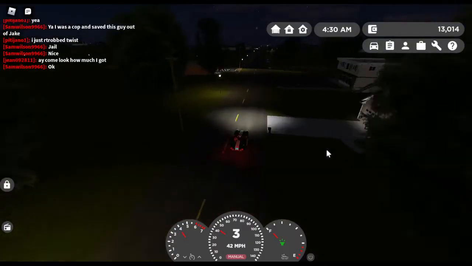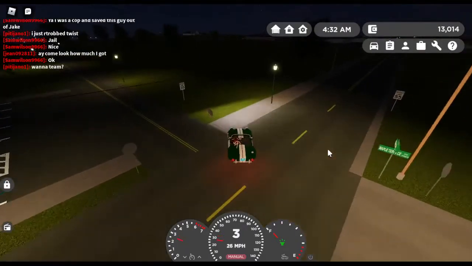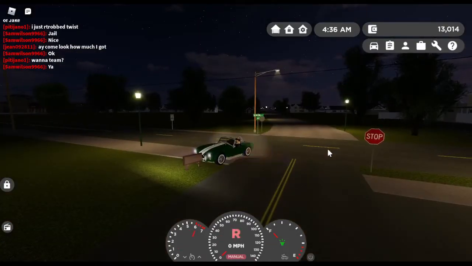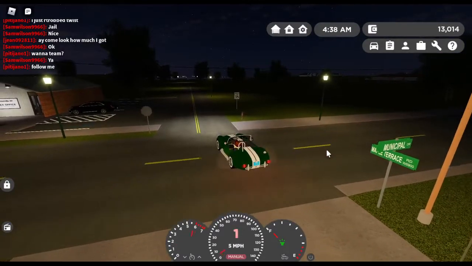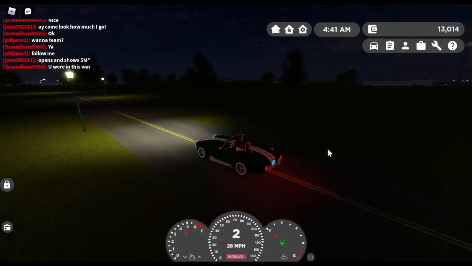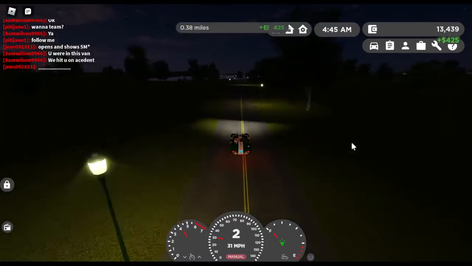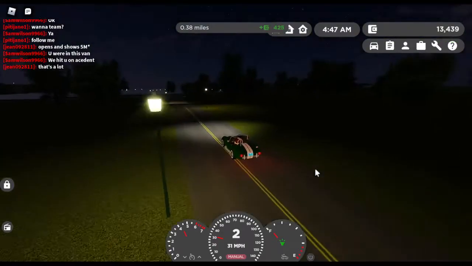Anyways, why did I pick Joe's off the top of my head? Because that's actually one of the big spots where I did a lot of role plays as a mechanic. There we go. Sorry about that screech. Oh, there we go once again. Come on. Thank you. It's the first time the clutch actually did the stick on this car.